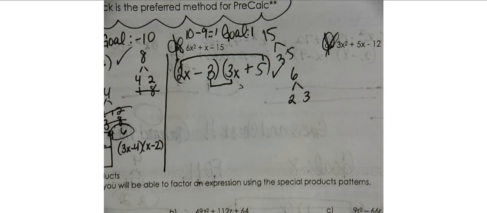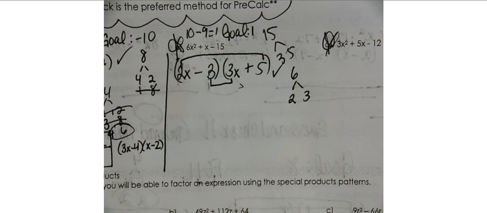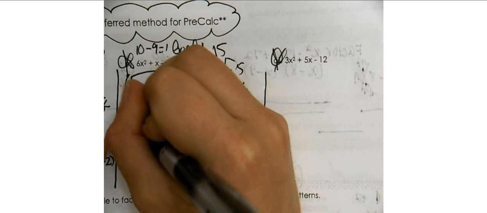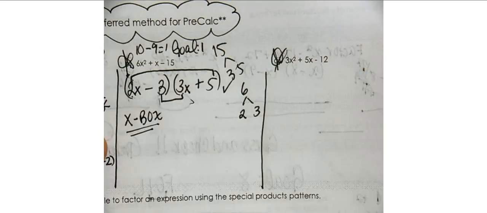Done, just like that. And it was just guessing, going with factors that we work with most often. If I had put 3 right here and 2 right here, it would not have worked, but I would have flip-flopped some things around to come up with my answer. And I think that that's the better approach. So you should have ended up with 2x minus 3 and 3x plus 5 as your answer. If you need to see the Xbox method when I see you next time in class, please make sure that you let me know, and I'll go through that when I see you in class.